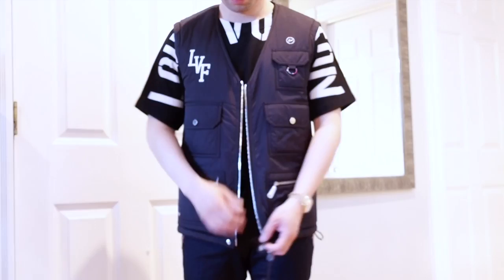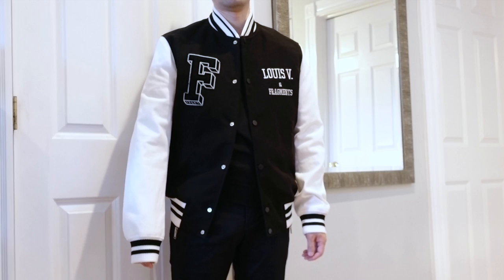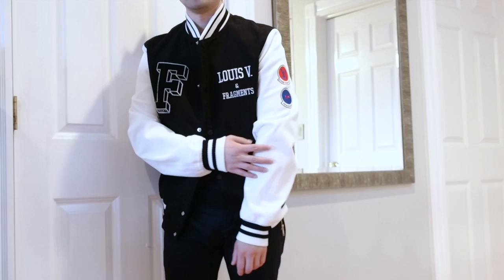And then finally, I'm going to show you the Fragment Varsity jacket. You'll notice immediately that the sleeves are definitely too big for me. When I pull it all the way down, it covers my entire hand. So as a result, if I want to make use of my hands and I bunch it up, there's quite a bit of extra fabric here. The length is okay for me.